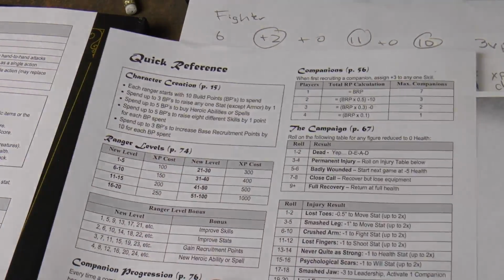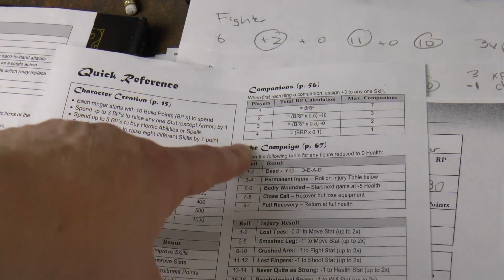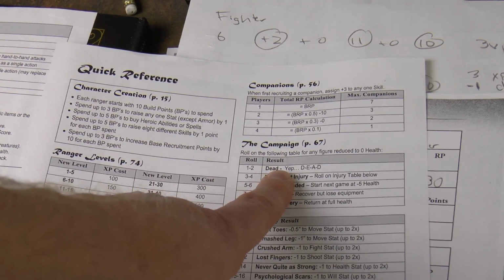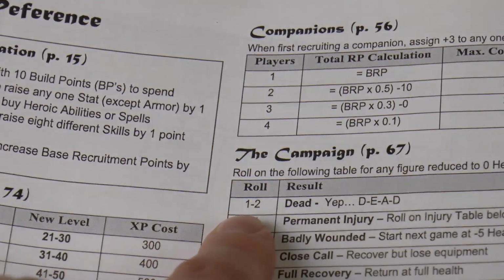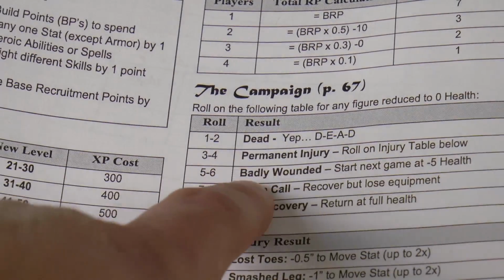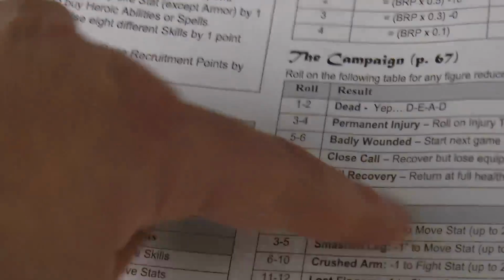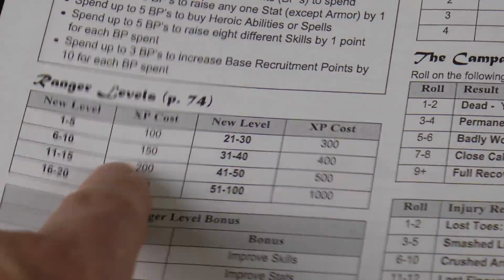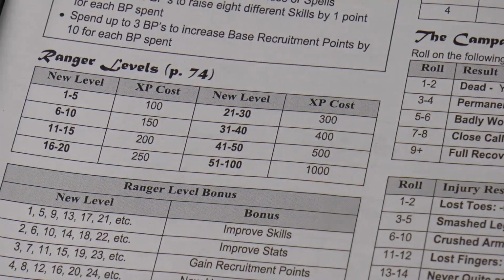You'll get your progression points for the companions. Anybody that drops out is knocked out, and you'll roll on this recovery chart here, and they can die. Your ranger will actually add +1 to their roll, so they'll only die on a 1, whereas your companions could die on a 1 or a 2. And then you get permanent injury, which will make you roll on another table, and then you can roll for how they're injured. And then you get a chance to spend your experience points if you leveled up and all that fun stuff. But that's all pretty simple and straightforward.